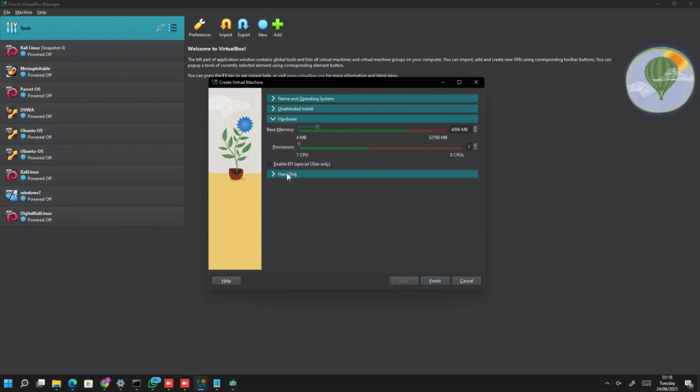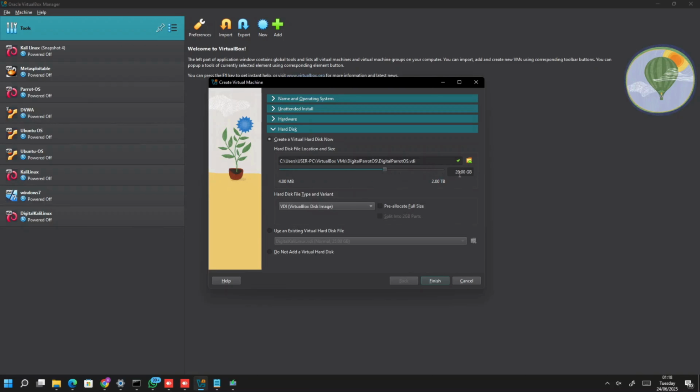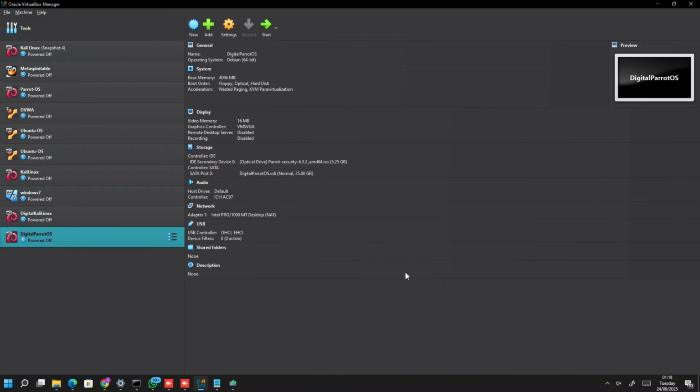Leave it as one virtual CPU. Also give it 25 gigabytes of storage. And I click on finish to complete the setup. Right, just like before, click on start, start up the machine to begin our installation.